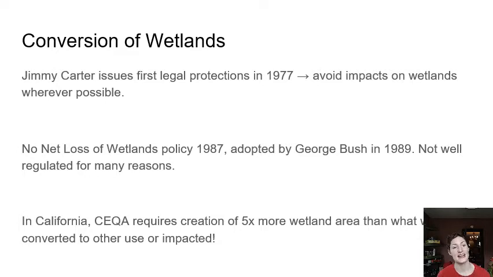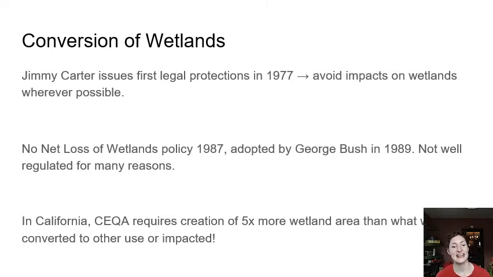So then 10 years later, during the Bush administration, there was the no net loss of wetlands policy. And so this was a great policy, but it wasn't very well enforced. And there's a lot of reasons for that, but this is still happening now, where no net loss means that if you're going to build somewhere and remove wetlands, then you need to make new wetlands somewhere else. So there's problems with that in that not all areas are suited to be wetlands. The other problem is that often the funding or the requirement for you to do that is only going to be for like a 5-year span. So you've got to build your wetlands and establish them in 5 years and watch over them for that time and try to get rid of any invasive plants, fix any of the problems that you have. But after 5 years, you just abandon it. And then there's no one checking to make sure that that's actually a functional wetland anymore. And that's not really a very effective strategy.